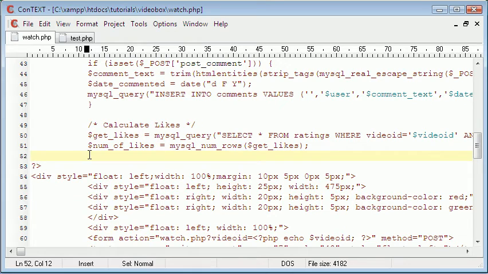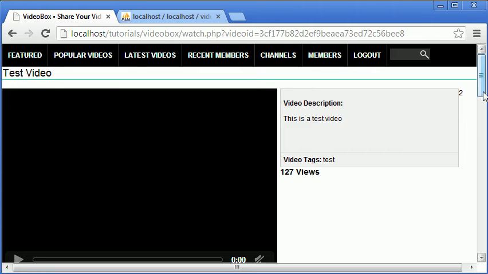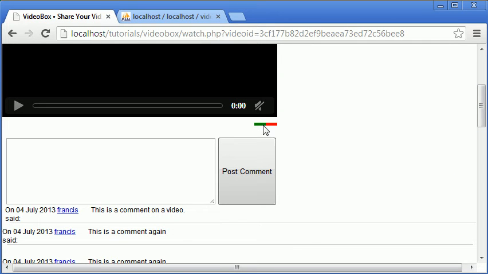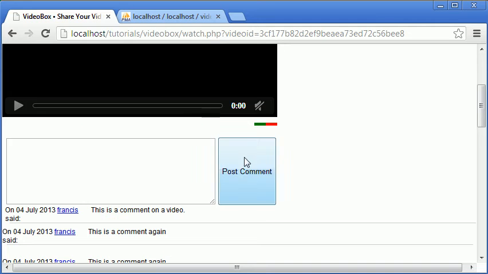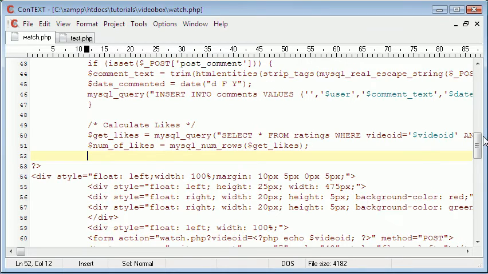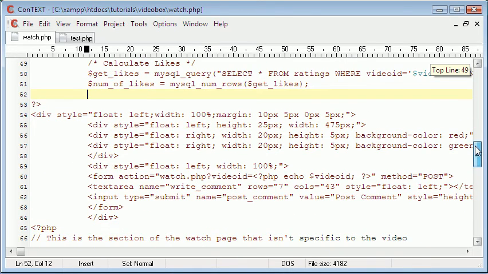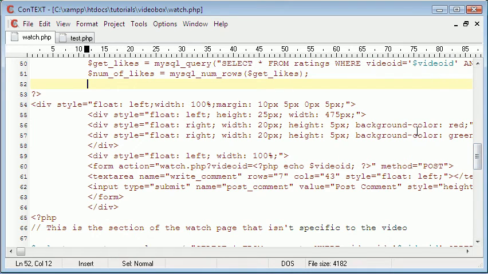So what we want to do now is find a way to display the likes in the form here. So we want a certain number of likes to take up a certain amount of space. So what we're going to do is first start off by giving the like, dislike thing, these 2 bars, a set width for them to fill. So the first thing we're going to do is go in here and set the widths as percentage based.